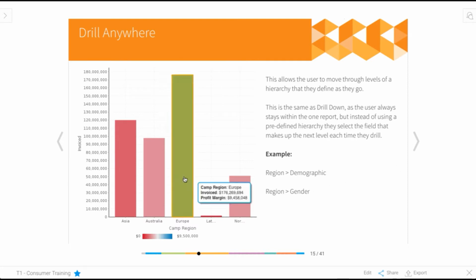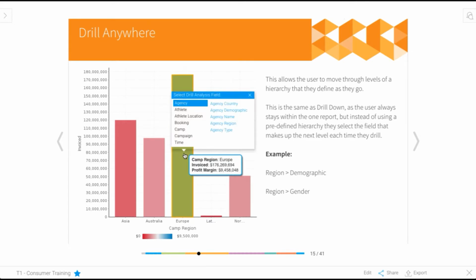So for example, I've got my regions here again, and if I click on Europe again, instead of going directly to country, which I could do, I have a whole range of fields that I can use, and in this case I might go to demographic, and I will see a list of demographics that I have within Europe.